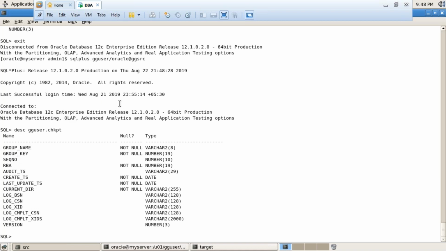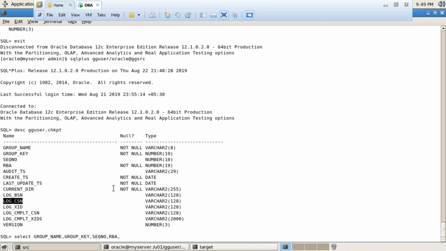So here, the checkpoint table. Okay, so I don't want to go into all these column values. I'll show you what is used in real time. I select group name, group key, sequence, RBA, create time, audit time.